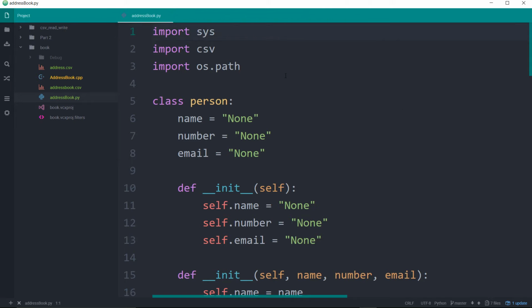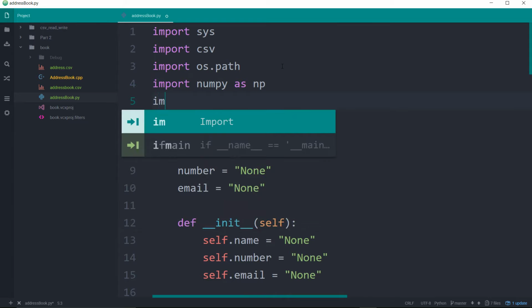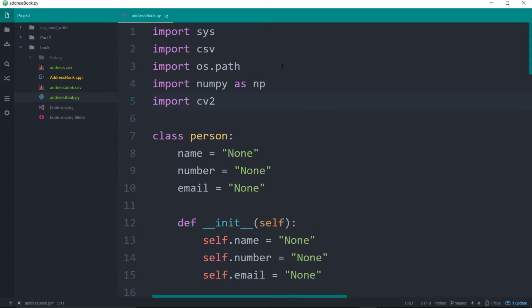All right, so then when you have it, you're going to want to import numpy as np and import cv2.